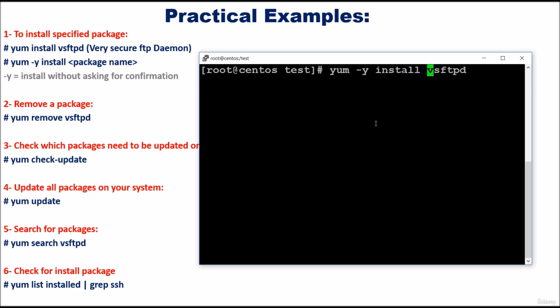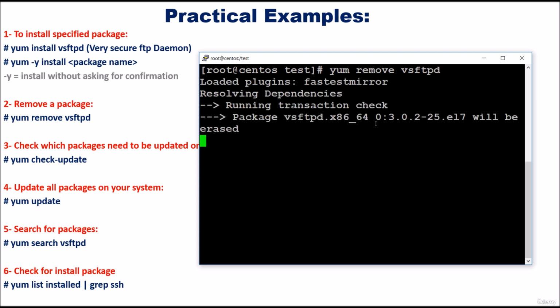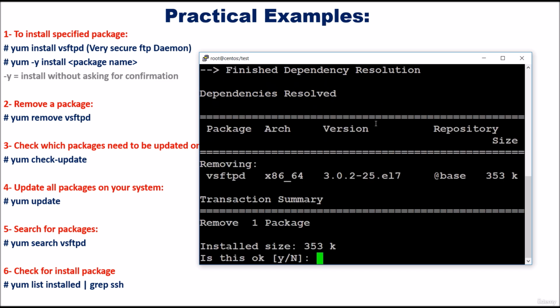In this example, we are going to remove the software that we just installed. To remove it, you just run yum remove and the software name. In this case, VSFTPD, which we just installed. So hit enter.